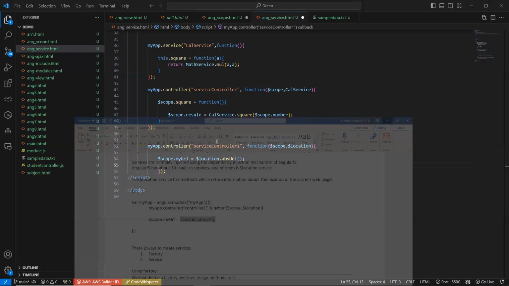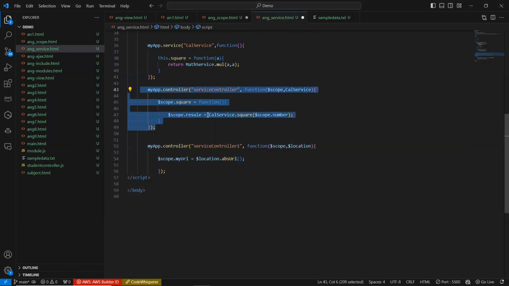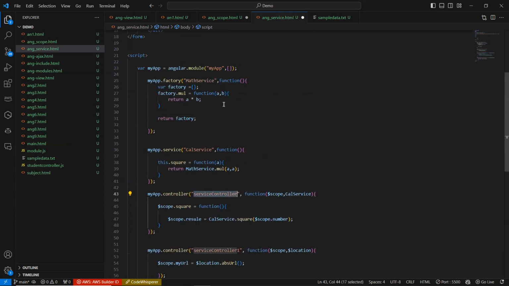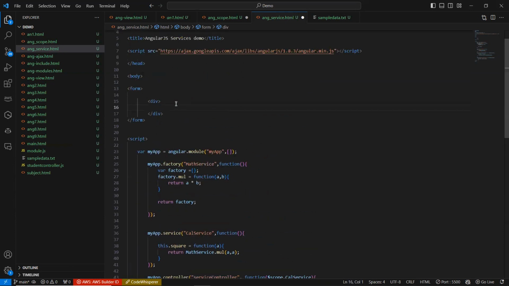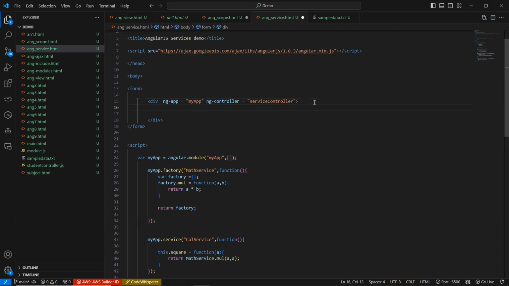So this I'm going to work out here, service controller. Now I'm going to my HTML, and here ng app equal to my app, and ng controller, this is my service controller. In this, I'm going to enter a number.